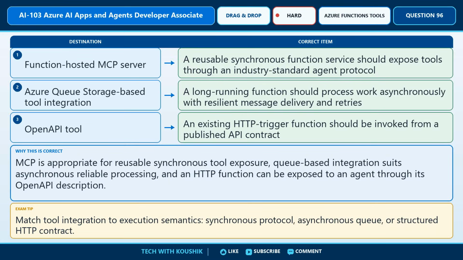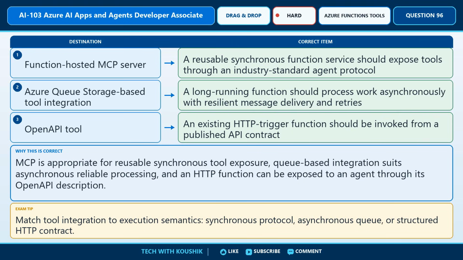Map a reusable synchronous function service should expose tools through an industry-standard agent protocol to function hosted MCP server. Map a long-running function should process work asynchronously with resilient message delivery and retries to Azure Queue storage-based tool integration. Map an existing HTTP trigger function should be invoked from a published API contract to OpenAPI tool.